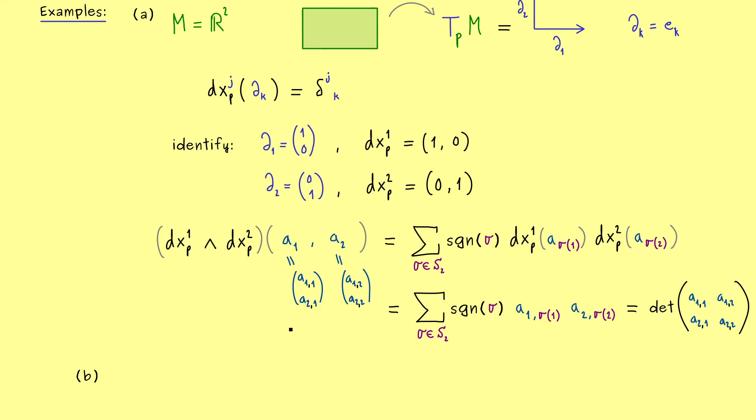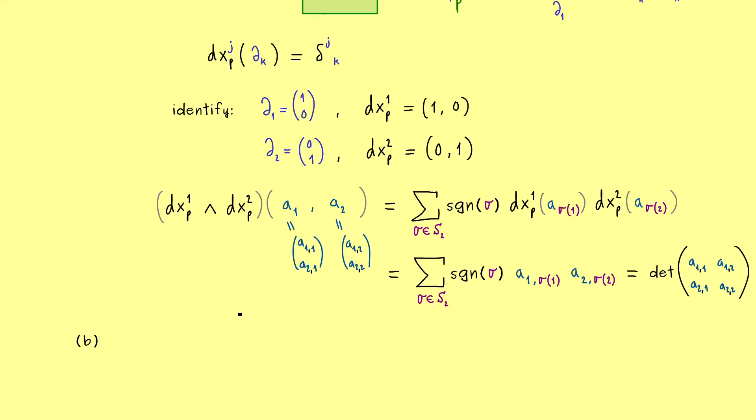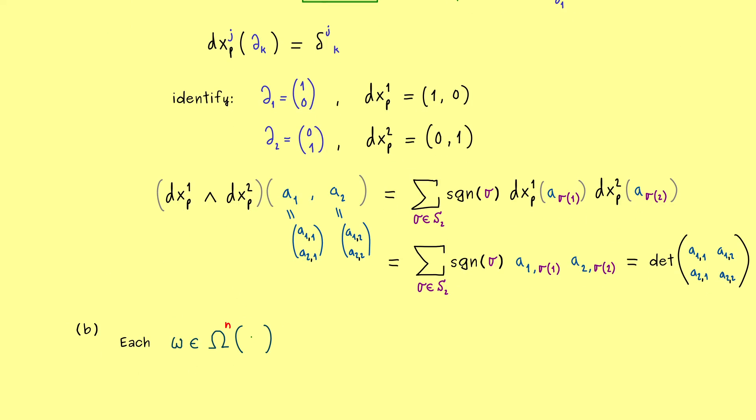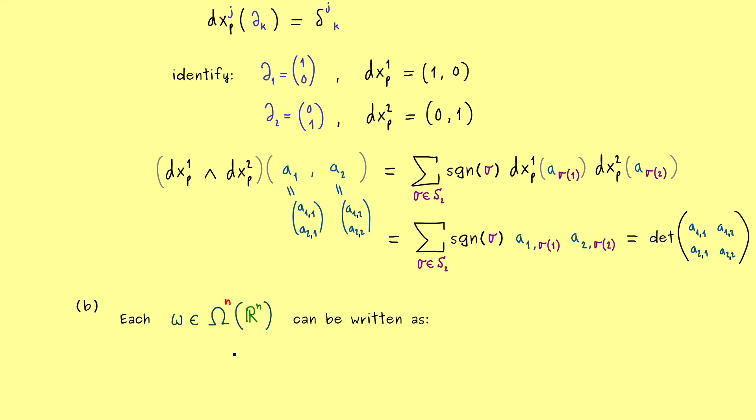Now, this is such an important property that I want to put this into an example B here. In fact, it's not hard to see that the calculation above also works in the general case ℝ^n. So we consider n-forms in the n-dimensional space and they should measure n-dimensional volumes. Indeed, the wedge product of all these dx¹, dx², dx³ and so on gives us always the determinant in ℝ^n.